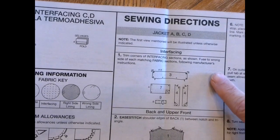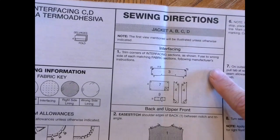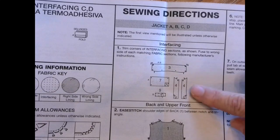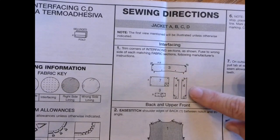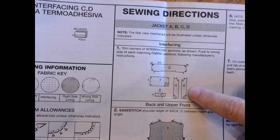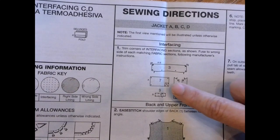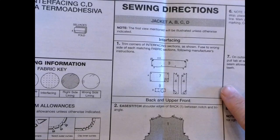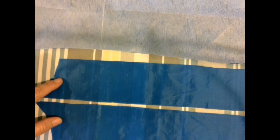So the first step is to apply interfacing to our pattern pieces. So we have pattern piece 3 and 4, the collar and the front facings that we need to apply interfacing to. We do not have pieces 7 or 9, so we won't be applying interfacing to those. You'll need to apply the interfacing to your collar and to your front facings. We always want to apply the interfacing to the wrong side.